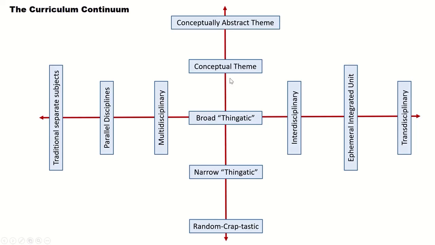And there's no hard lines between these here. So we could study types of currency, and we could move it up to studying ways that we value things in our society, and even further on abstract to what does it mean to value something. And so you can think of all kinds of examples within disciplines. We could look at cells, or we could look at how things grow and develop. That's still a little bit thing-adic, but now you're starting to add in the idea of change. And so we could have a theme about change.